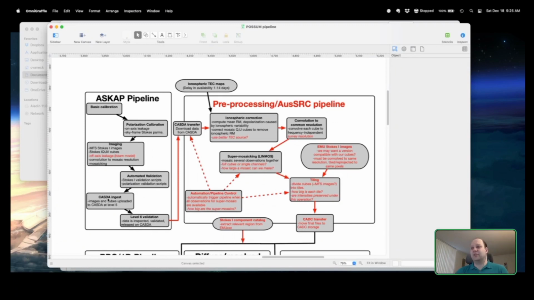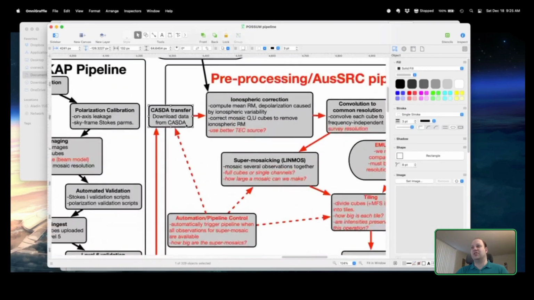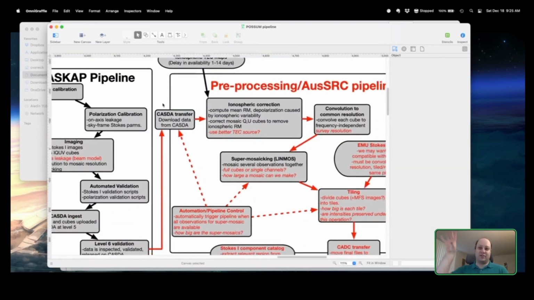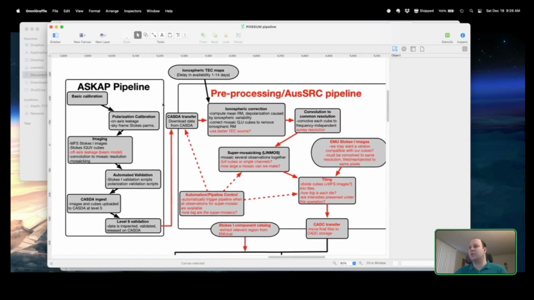Some of these steps, like ingest or transfer, involve a data storage system, CASDA, and essentially say we need a piece of code that will identify the right files on some server and just download them. That doesn't have to be complicated, just a little script that downloads files. A lot of these are fairly easy things, and once you break it down, it becomes tractable.